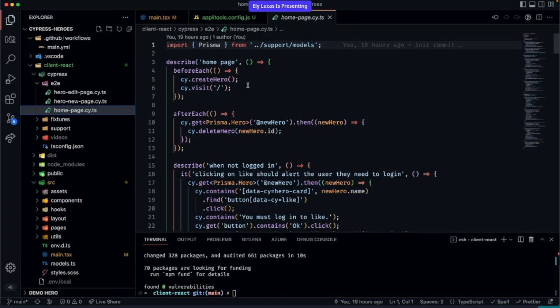Okay, so we've got our homepage. Actually, we haven't walked through this test case yet, have we? We saw it run live, but I can go through and explain what's going on inside of the code itself real quick. Yeah, can you do that for us, please? Just to kind of keep everybody together. So like I said, we are using a real backend and a real database for these tests. One of the things that you want to do while you're testing is make sure that one test doesn't interfere with another test.